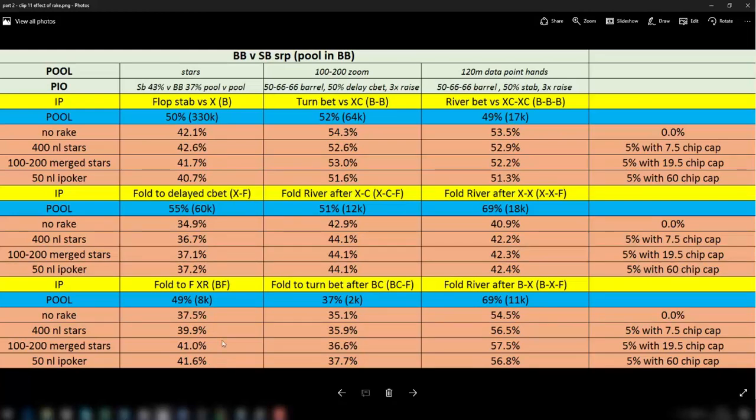So, just as a gut intuitive feel, you can see that in the context of the hotspots we're going to be finding in this study, it's not worth redoing your MFA data as you change stakes. So for that reason, I'll be starting out with my rake structure set to map 100, 200 merged rake at Stars, where, as I explained earlier, I took the average rake across the 200 NL and 100 NL, and I'll apply that to all my solves when I plug in different environments, and I think this shows that's a reasonable thing to do.